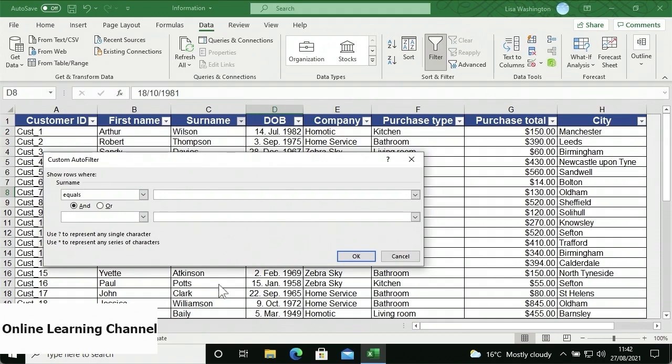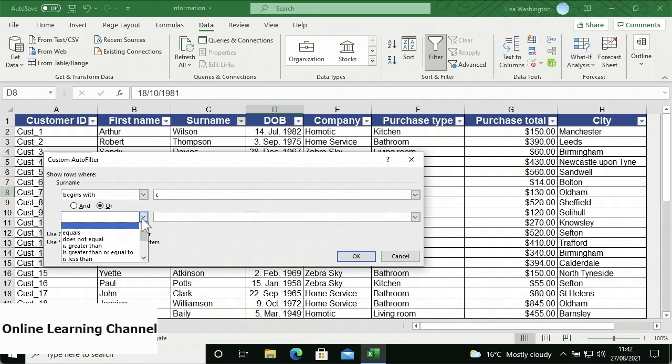From the custom filter menu, you can choose your specific arguments at the top left. So I'll click this drop-down, scroll down the list and select the option begins with. I'll click inside the field to the right of this and type in the letter C. If I want to filter multiple arguments at the same time, I can either select the AND option or the OR option on the left-hand side. Since I want to add another begins with letter, I'll select the option OR.